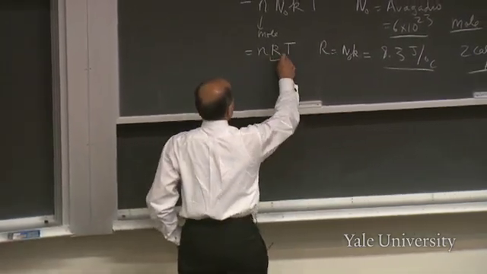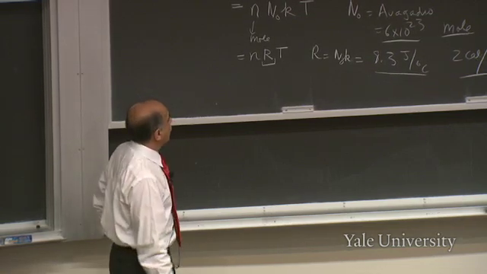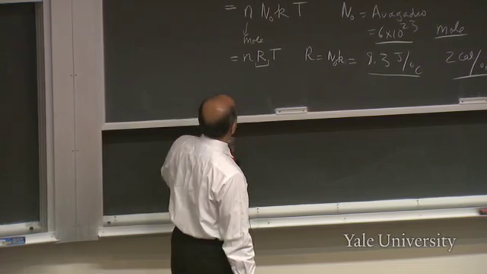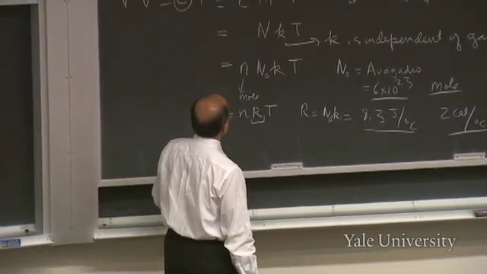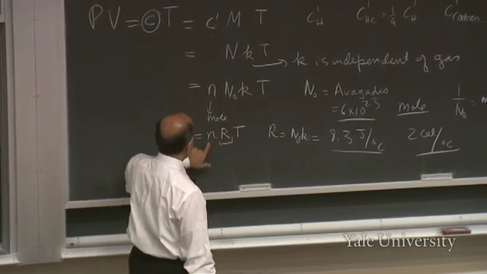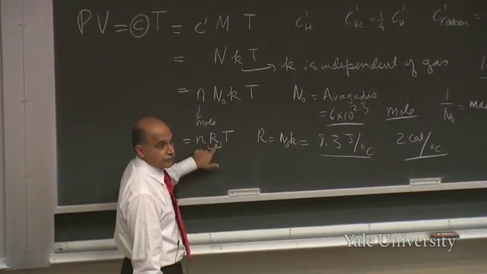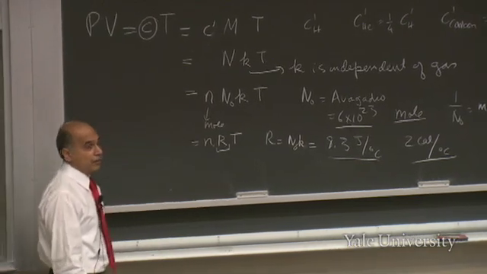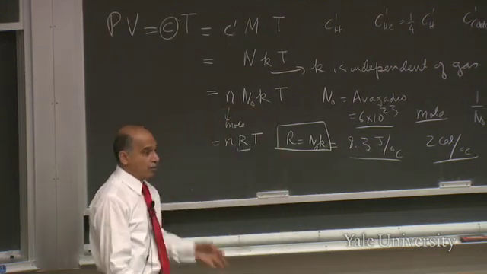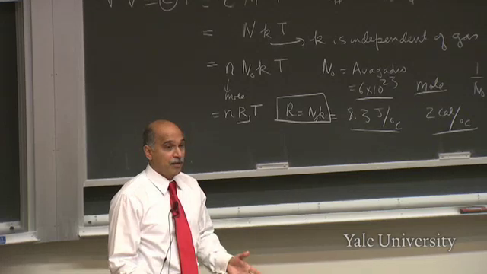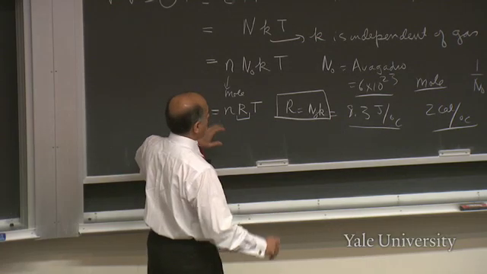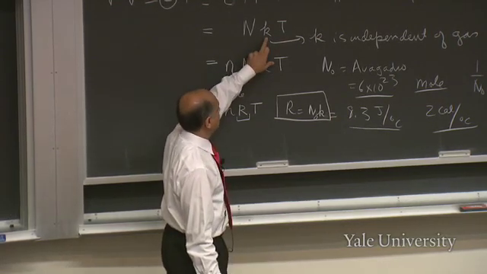So this is what they found out first, because they didn't know anything about atoms and so on. But later on, when you look under the hood of what the gas is made of, if you write it in terms of the number of actual atoms, you should use a little k, or you can write it in terms of number of moles, in which case you use big R. And the relation between the two is simply this. If you're thinking of a gas and how many moles of gas do I have, for example, 1 gram of hydrogen would be 1 mole, then you will use R. If you've gone right down to fundamentals and say, how many atoms do I have, and you put that here, you will multiply it by this very tiny number.